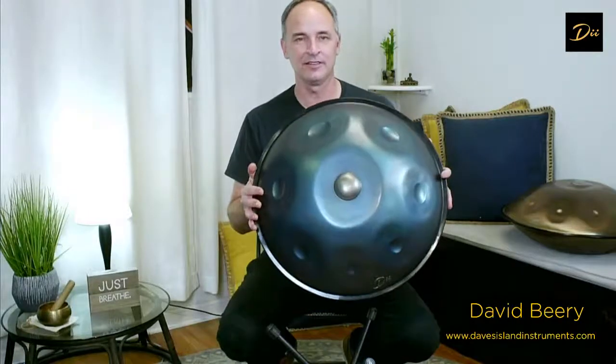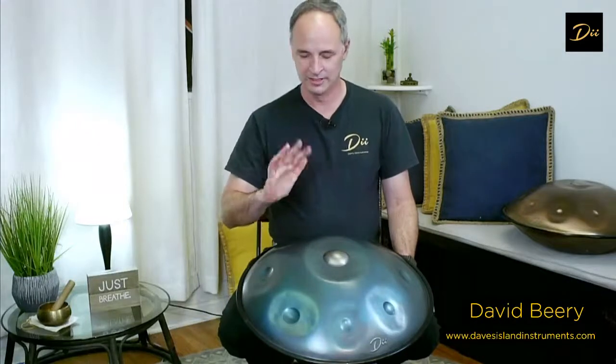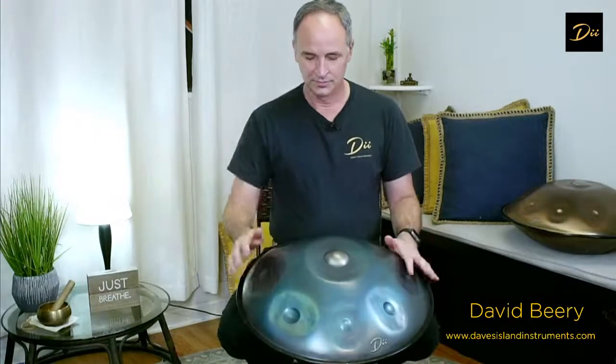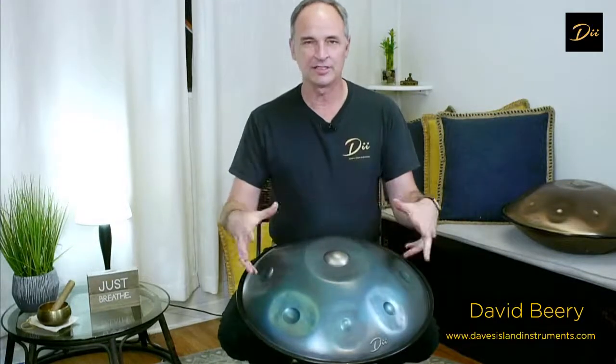So that's the way it sounds. And as you can see, the way I'm hitting it, I'm just using a single finger to hit it. There you can see it in the image a little bit better there. A lot of beginners have problems with learning how to get the sound out of the instrument.